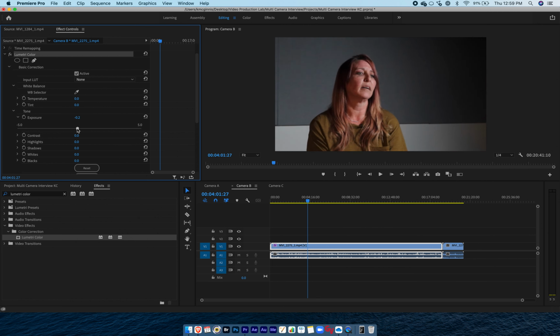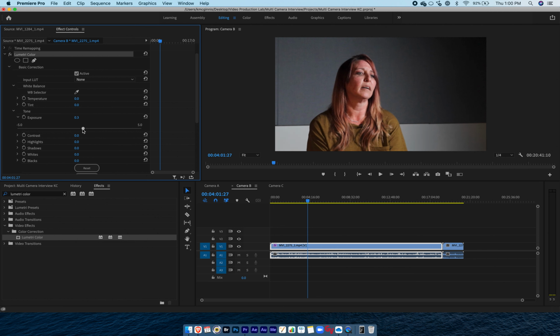By the way, one really important thing to do before you do any of this color correction, turn the brightness on your computer screen all the way up. I want to repeat that again in case you missed it. Turn the brightness on your screen all the way to the maximum. On the Mac computers in the lab, the brightness controls are on the top left of the keyboard. You want to make sure to turn the brightness all the way up, because if your brightness is down, you might really turn up the brightness on this setting here because it seems too dark when really it's your computer screen. So turn the brightness to the maximum.